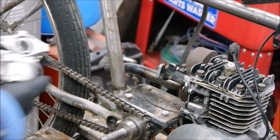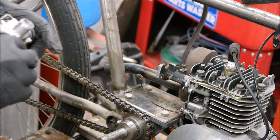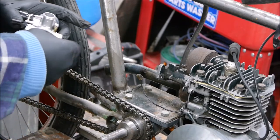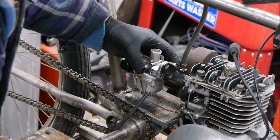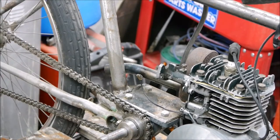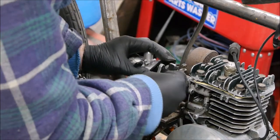So basically this carburetor is going to go on like this. I just need to find out whether these bolts fit. Oh yes, they do. So that is going to fit neatly on there. Excellent. Right, let's get it on. Here we go.